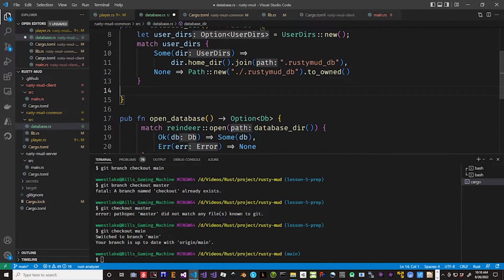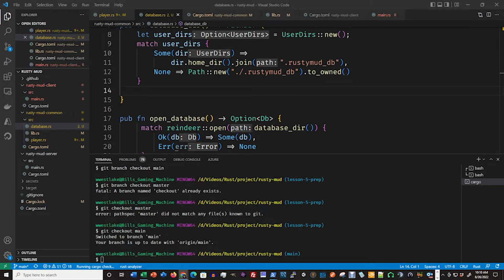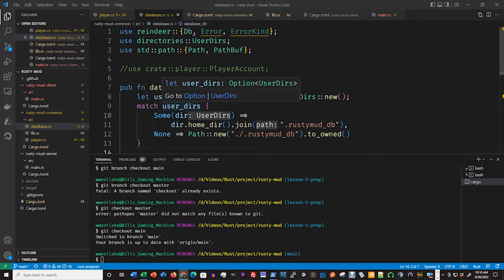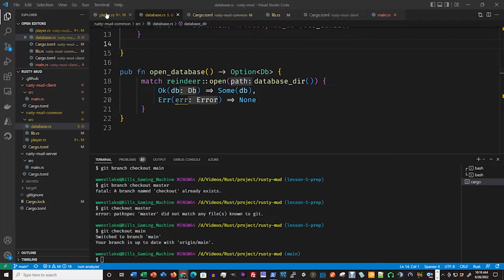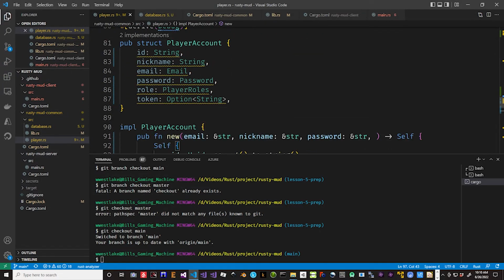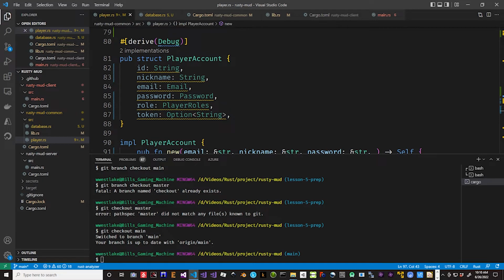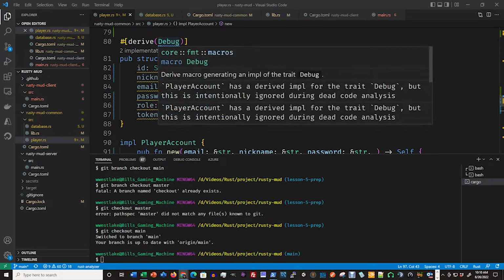Now, there is a tricky little thing that we have to do with the database here, and that has to do with initializing. So when we create our player account here, let's go back to player and find our PlayerAccount. We actually have to derive some things on this, and we've already got Debug, so we need some additional ones here that I'm going to put in place.